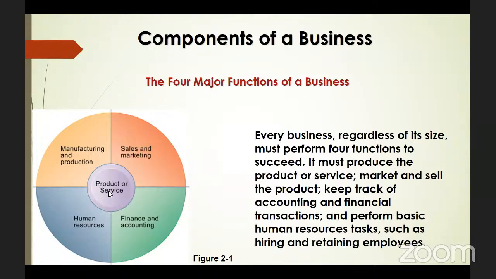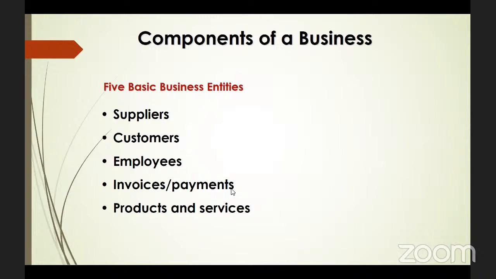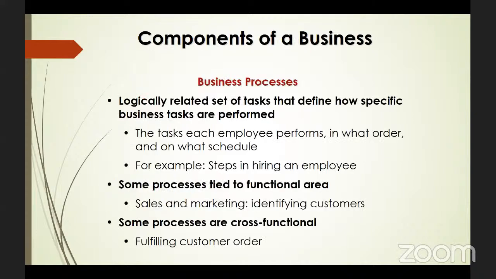Any business at all must have a product or a service or both. If it's a service business, you might not have manufacturing. You typically have 4 or more functions in a business that basically make the business work. And in addition to that, you have suppliers, customers, employees, some kind of way of getting money, as well as the products and services that are important for the business. And every organization, nonprofit and profit-based business, will have a set of logical tasks that together are called business processes.